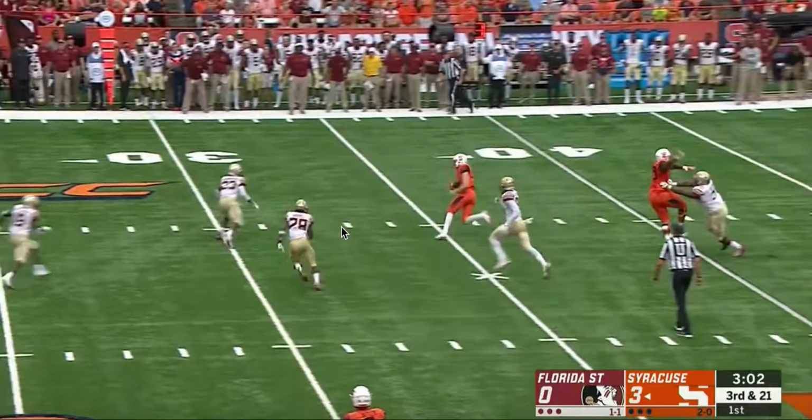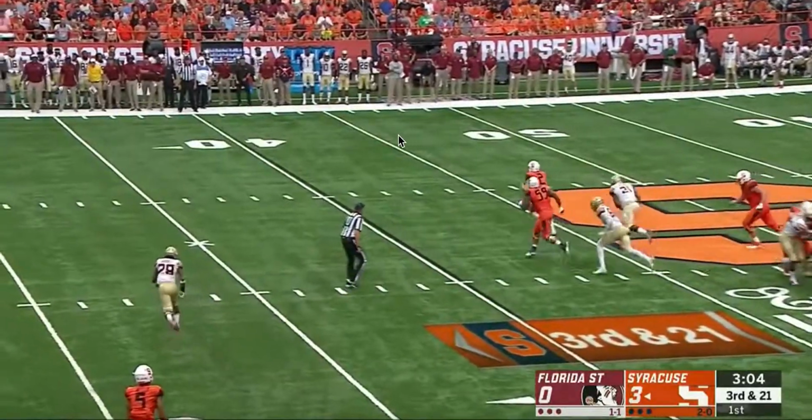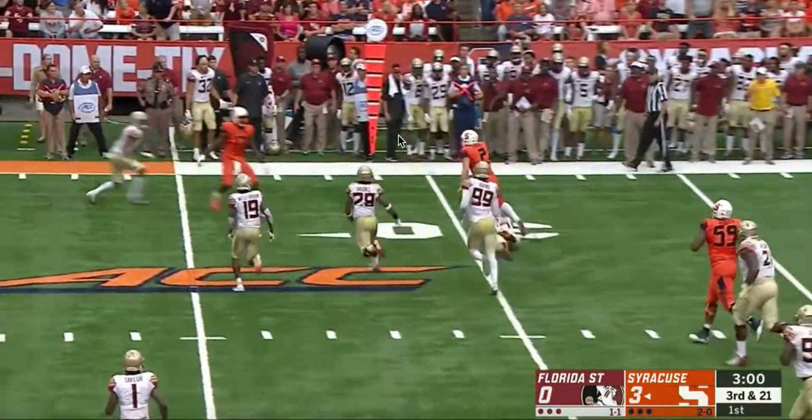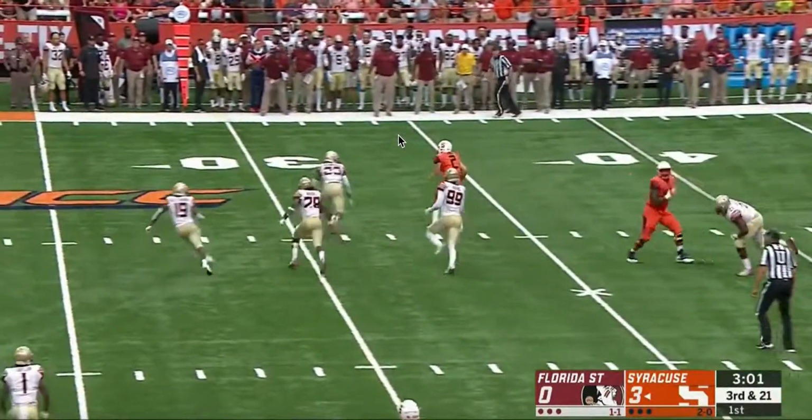You can see that he did not keep him on the inside. He's gone too far to the inside, so Dungy has taken that space that he's given him. He's got to get to the outside here more, stay square, and force it back inside. Not great. It's a difference between a 5-yard gain and a 10-yard gain, but it makes a big difference as far as field goal range and just where you're at on the field.